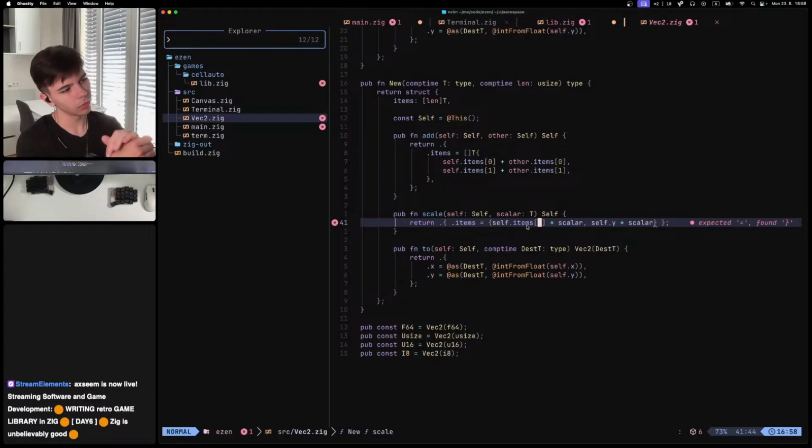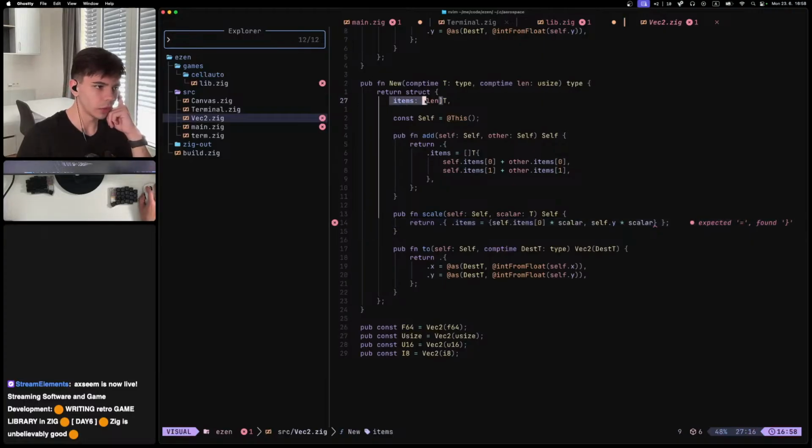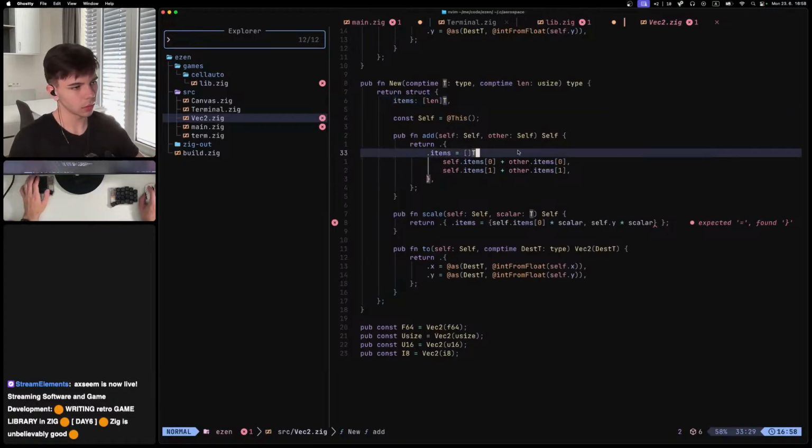Can I attach methods? Make a struct with only items, right? It's probably not a sin, right? I cannot do it the way you do in Golang.